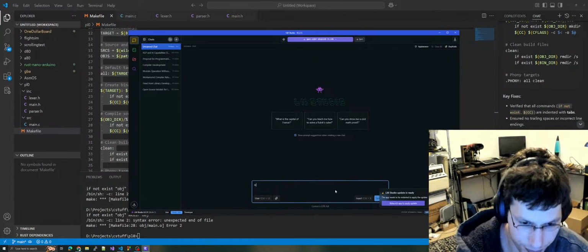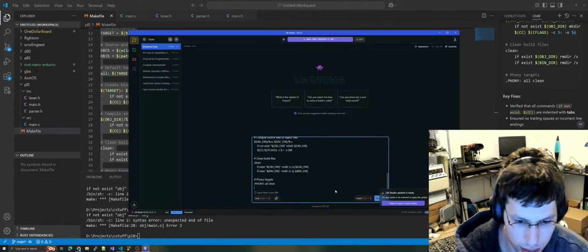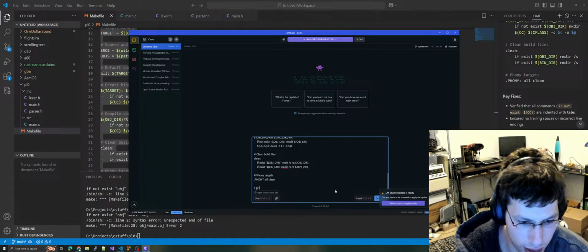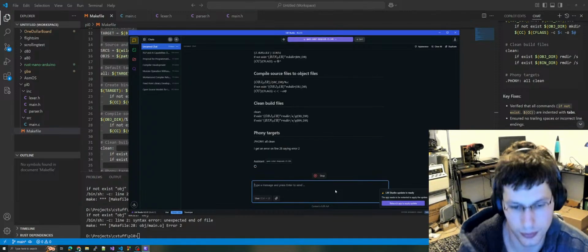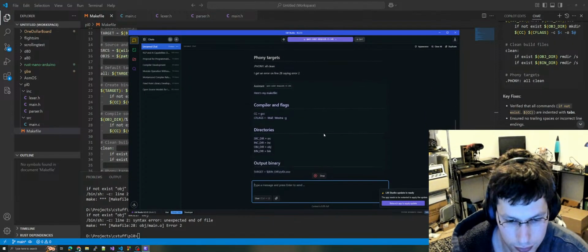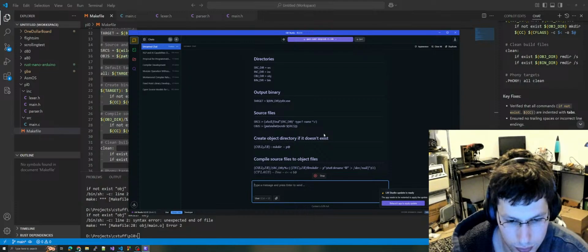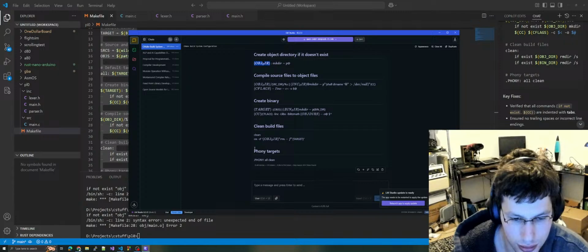Here's my makefile. I get an error on line 28 saying error 2. What? Wait, what is going on?